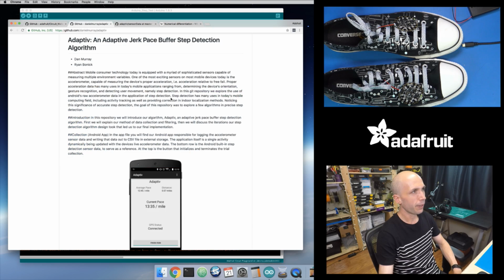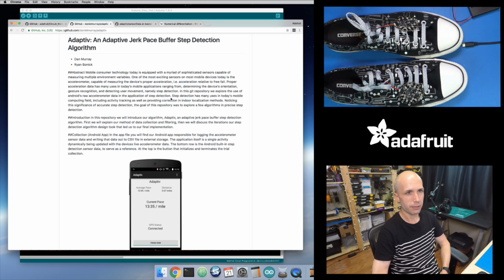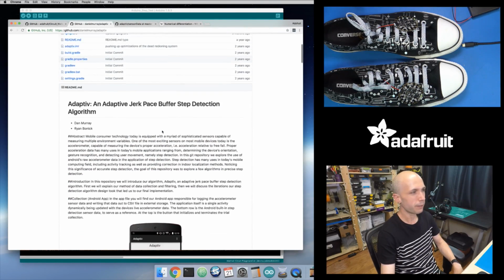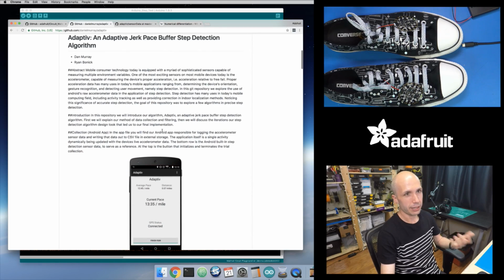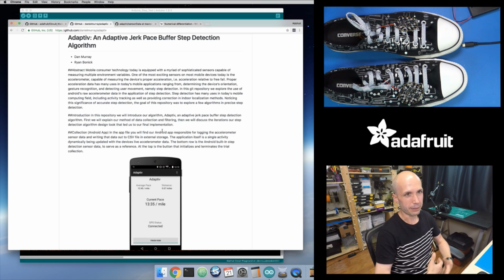We'll start with the original paper that I was basing this on. I'm not sure if this was a paper that was ever published. Maybe it was someone's school project, but I was just searching around for step detection accelerometer, and this was one of the hits that came up. It's a really nice thing on GitHub that a couple folks put together that looked at how to do this step detection in the context of the accelerometer on your mobile phone. So you keep your phone in your pocket, and can you detect how many steps you take throughout the day? I think this is in the context of fitness monitoring, but it's still kind of cool that if you can detect a step, you can do things like these animations.